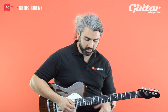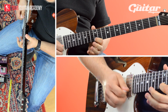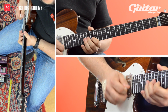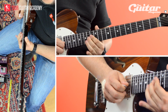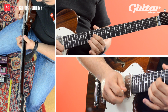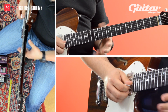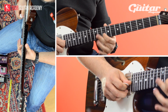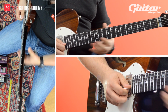Okay, I'll do that again more slowly. So it starts with that bend, and then we've got, okay, and then we're into the sort of section, the sort of ending of the solo as it goes back into the vocal. Okay, so it's always sort of a call and response with that part.